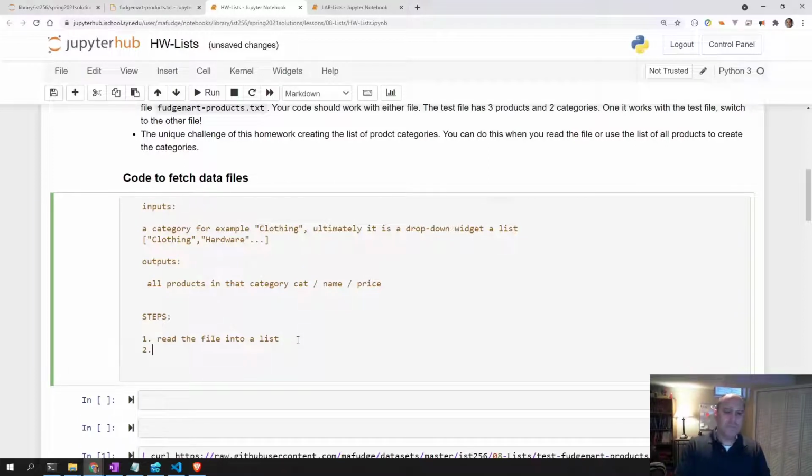Once I have the file in a Python list, I can use the list to create another list of unique categories.